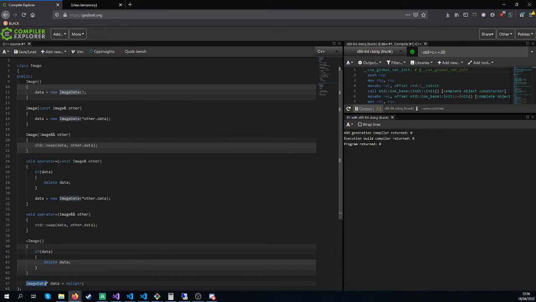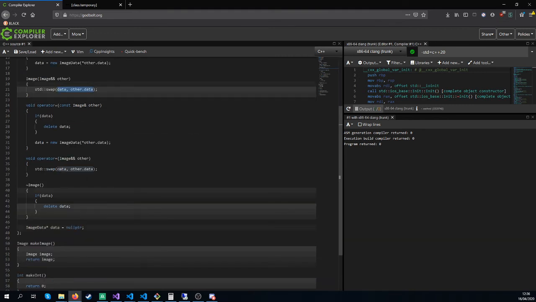When you're constructing this class from an R value, so from a temporary, you don't want to have to copy the whole data again, or reload the whole data again, or initialize it again. You just want to steal the data from the temporary. For example, here we did that by simply swapping the pointers. The same on the assignment operator.